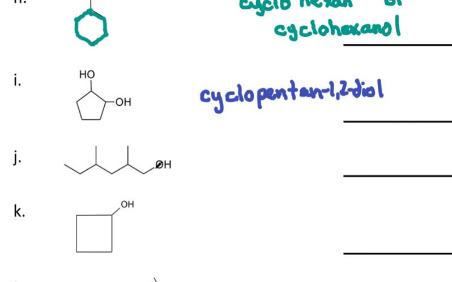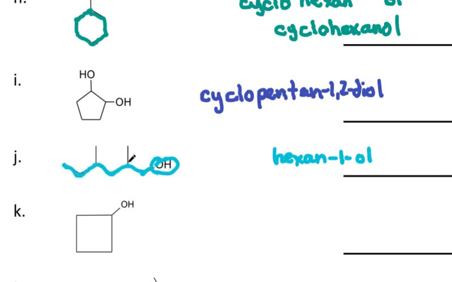Here, okay, this is not a carbon, it's the OH, so we have 1, 2, 3, 4, 5, 6 carbons in our primary. That would normally be hexane. Hexane, but instead of hexane, it's hexanol. And the hydroxyl group is on the very first carbon, so hexan-1-ol. That takes care of all this.